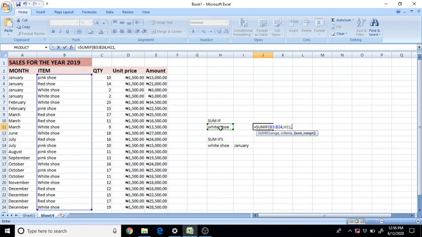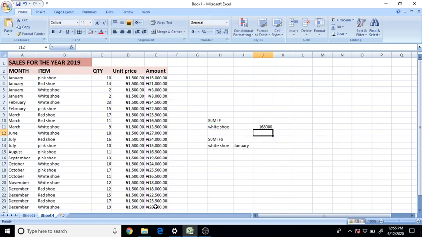In this case, this is where we want the system to get it from. This is because we want to add up the amount we made from selling white shoes from January to December in the year 2019. I hope this is very clear, and I'll close that bracket and enter.